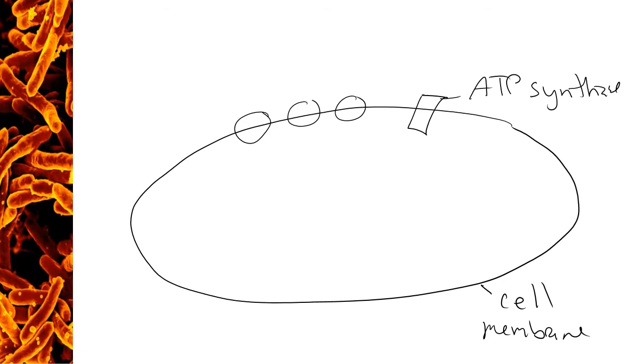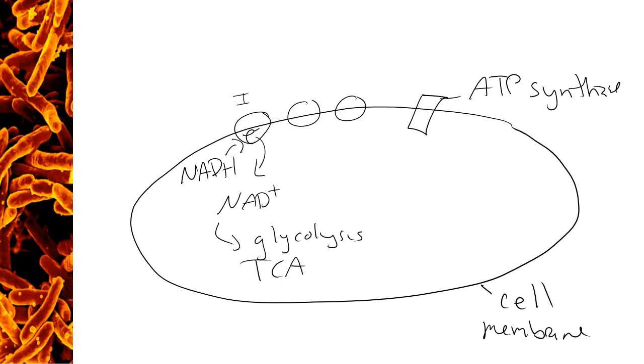This process starts when your NADH that has already been made in those previous steps of respiration comes along and drops off electrons to the electron transport chain. They drop them off at this first complex 1, so the first protein in the chain. And when those electrons are dropped off, NADH is now oxidized back to NAD+, which remember can now go back to things like glycolysis or the TCA cycle to pick up more electrons and come back and start the process again.